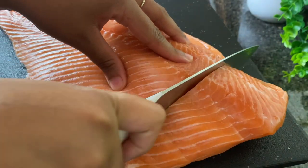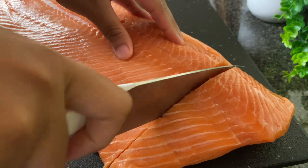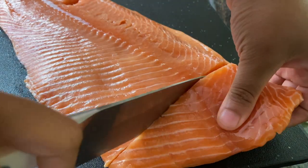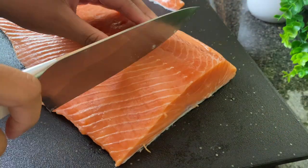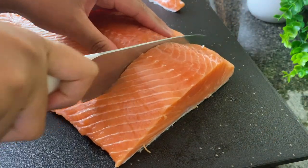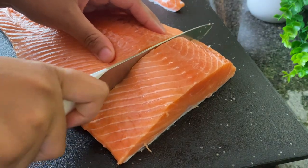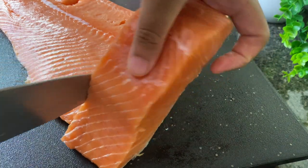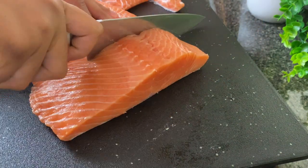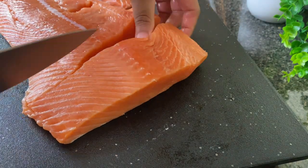Okay, so this is my salmon. It is nice and beautiful and I am going to start off by cutting it into some fillets. I really like that this salmon is really nice and thick. That way you know that when you bake this or if you pan fry it, it's going to stay nice and juicy. I find that the tail of the salmon gets to be a little bit drier, so that's a plus for this salmon. Now let me know in the comments if you have ever tried king salmon before, or if you would ever try king salmon, like do you think this is worth the money?